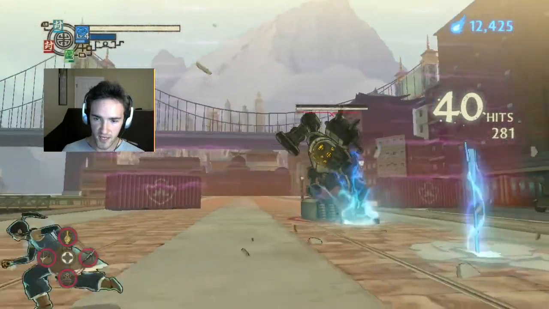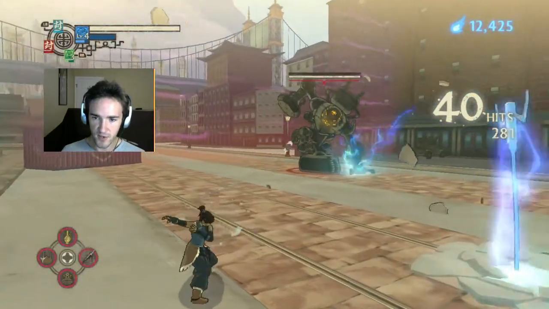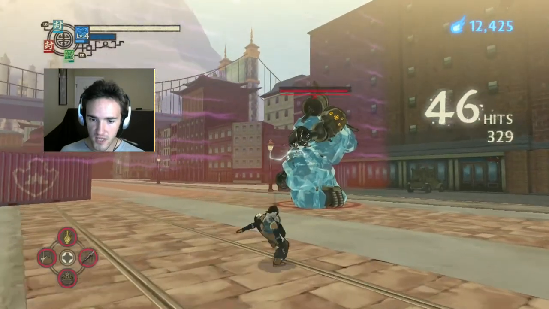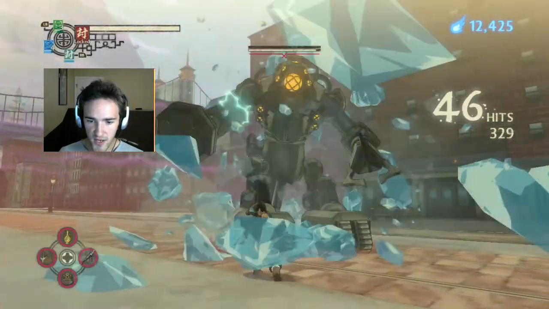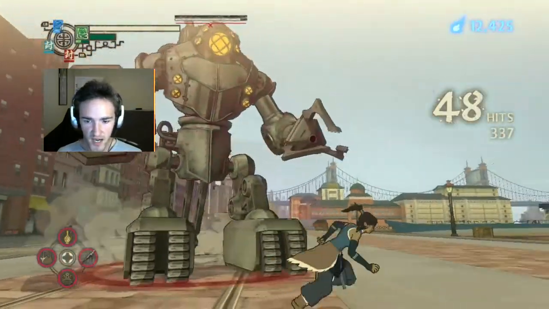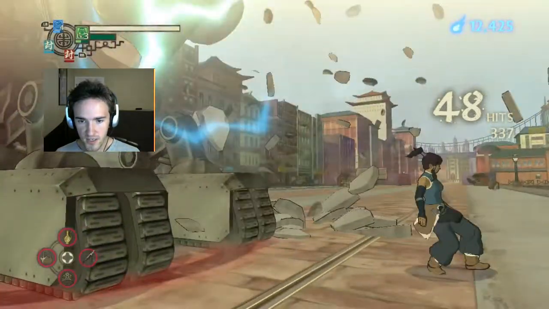Okay, I can't counter that as far as I know. So I'm going to do what every good coward does and run away! Oh, I feel like I should switch back to Earth and hit it when it's frozen like that. And I probably don't want to get too close.